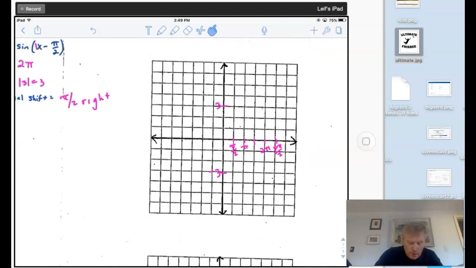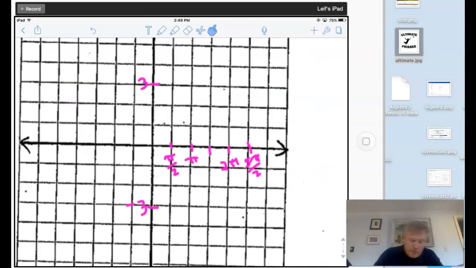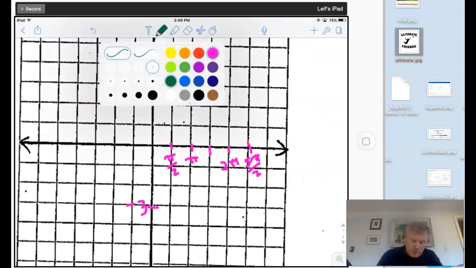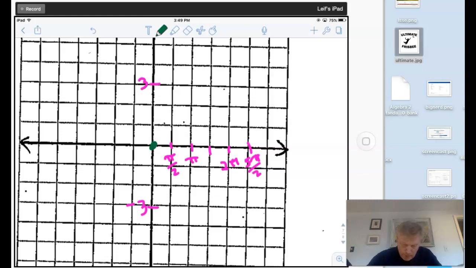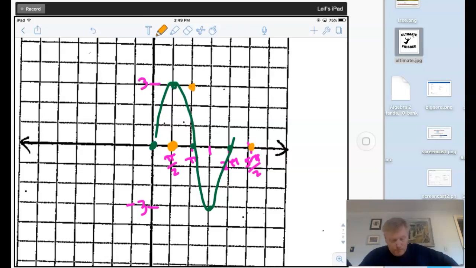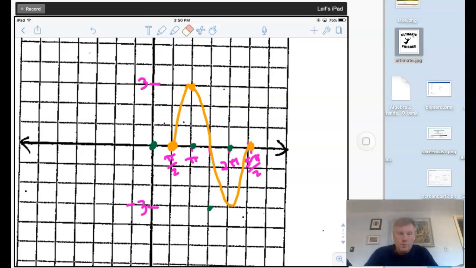Okay. So let's see. Sine starts at 0, goes up and down. I'll do this in 2 different colors here. So usually we go like this, right? 0, 2 pi up to the top, back down to the bottom, up to the top there, down to the bottom here. So this is what it would usually look like. However, this one's got a horizontal shift, which means we're going to move that whole curve 1 over to the right. So it's going to start here, and this time it's going to end there, up to the top. Back down to the bottom, back up. So that's what that one's going to look like. Okay, so you can knock that one out, and then you got the orange one is your answer.